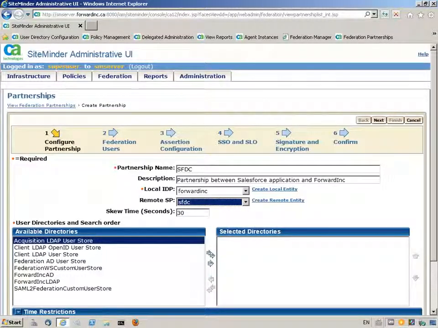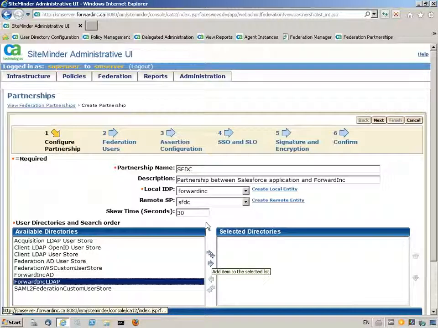Note that the administrator can choose any existing local identity provider entity, IDP, or remote service provider entity, SP, or can create new entities by using the Create links. Also note in this step that any configured user store can be added as an authentication source for the users who are going to federate.